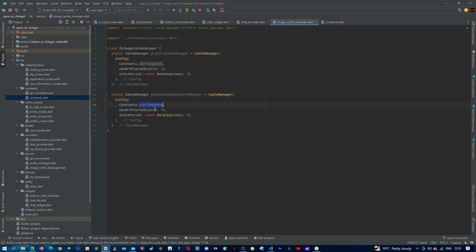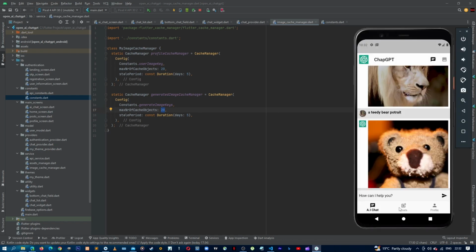And then for this, we are going to use our generated image key. Then for the number of objects, these ones may be a lot, and there may be more in the post screen.